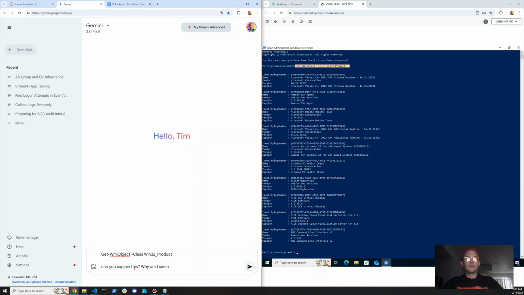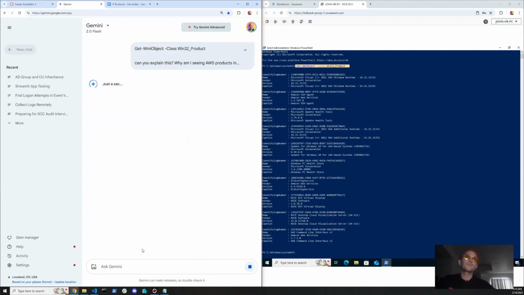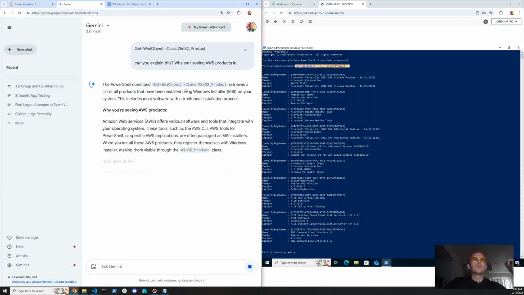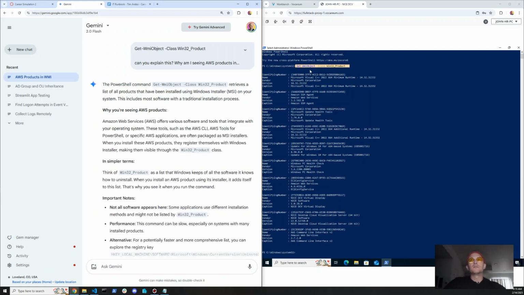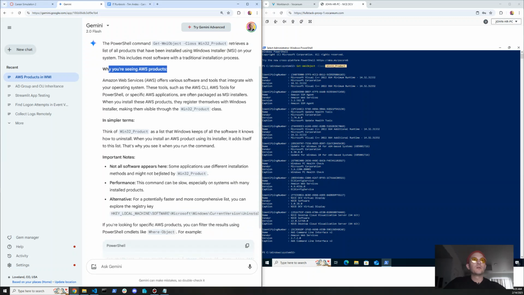Am I seeing AWS products in this list as well? Okay, PowerShell retrieves a list of all products installed using the Windows installer. So anything that was installed using the Windows installer, including AWS products.